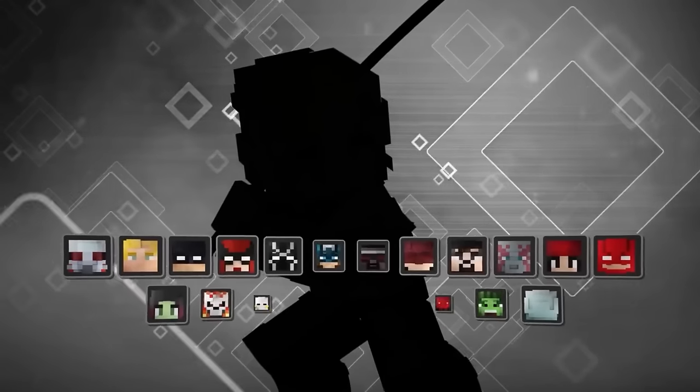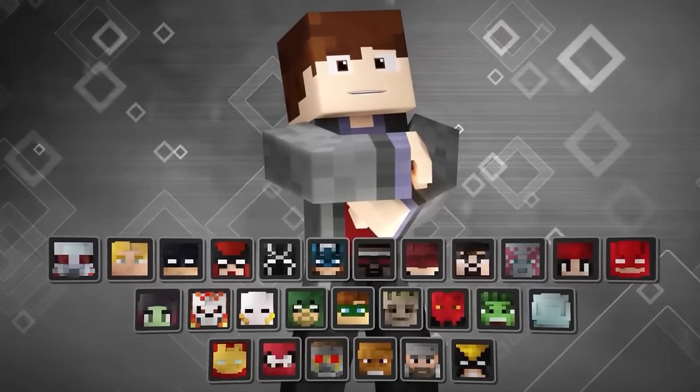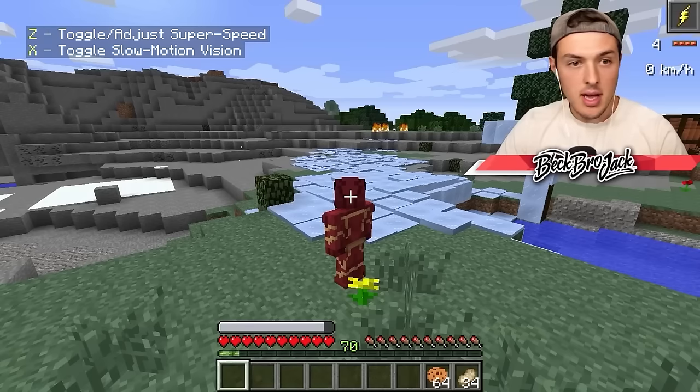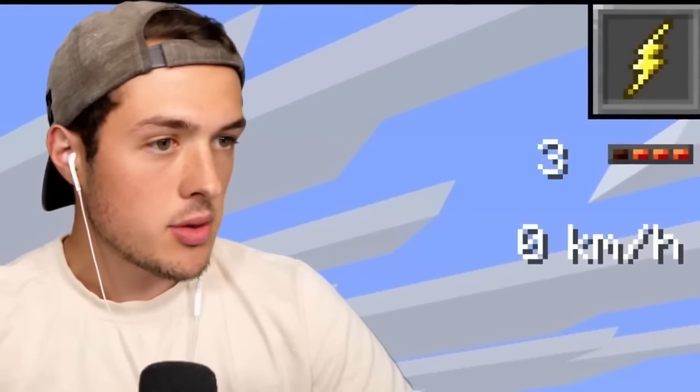I am never gonna get tired of this mod. Next up on our list, we can test out Barry Allen, the fastest man alive himself, aka The Flash. The Flash only has a couple of different abilities. We have the ability to toggle our speed. So if I hit this and I scroll, we can go from level 1 to level 2, 3, and 4.